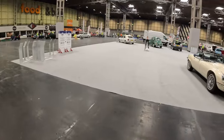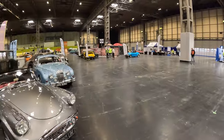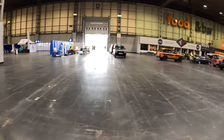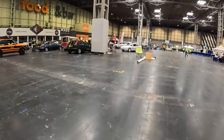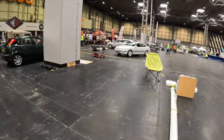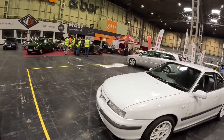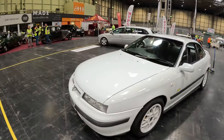So we've still got a lot of gaps in the hall, and it's quite nice to come in here while it's relatively empty with a lot of activity going on. Some Discos over there, some Dolomites, Triumphs - that's good to see. I'm wandering over here deliberately - I want to have a quick look at this white Calibra, because a white Calibra is kind of mid-90s middle manager territory with cars. We've got some various Rover products which we'll have a look at, but that white Calibra is quite charming. Vectra.